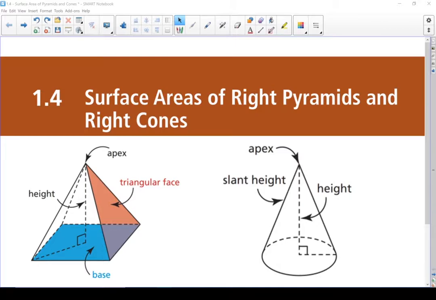Section 1.4. Surface areas of right pyramids and right cones. Surface area can be compared to how much paint would it take to cover the entire outside of the shape. Let's start off with cones.